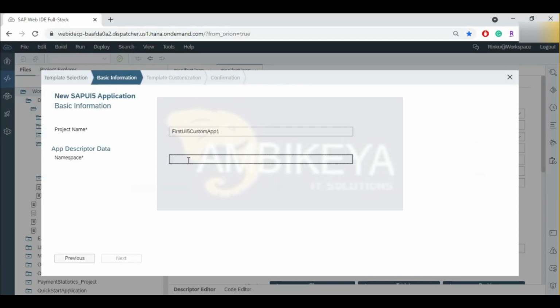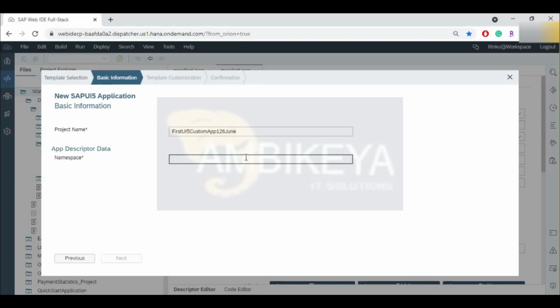Namespace. Last time you mentioned something about the namespace. What is this namespace? Actually, we can use this namespace to identify your app. This namespace has a specific naming convention, like com dot, the name of your app, and SAP UI5 like this.